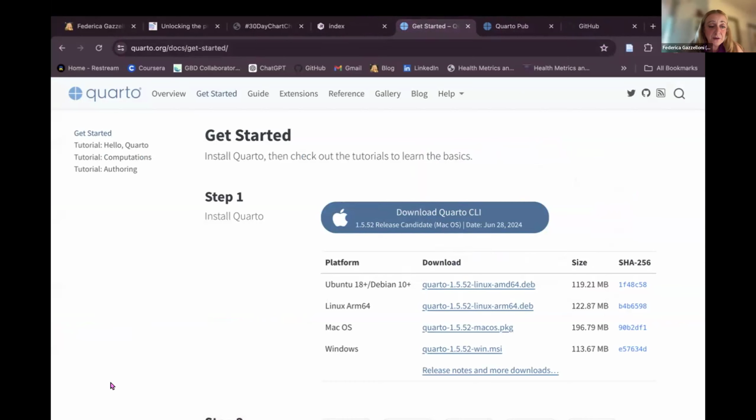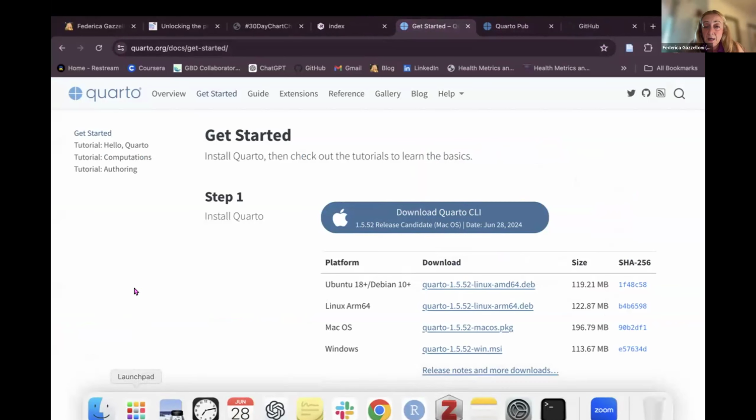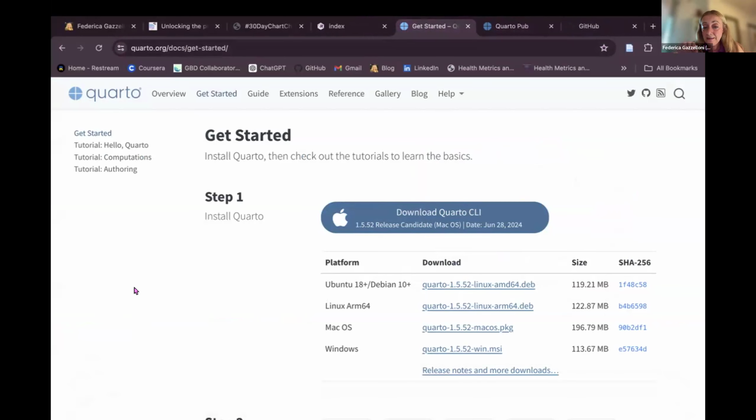It will save a package file. Then you click on the package file, save it on your desktop or download folder, and it will install automatically. But I'm not sure it's strictly a requirement for this session. If you haven't updated to the latest version, it is absolutely fine. If you have Quarto working on your machine, it should be okay.